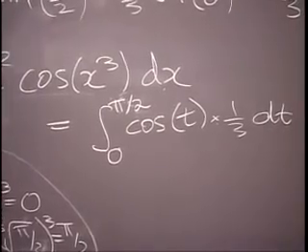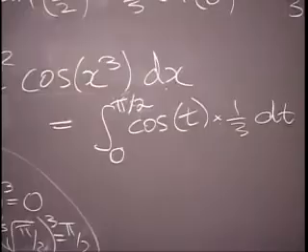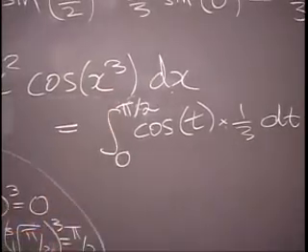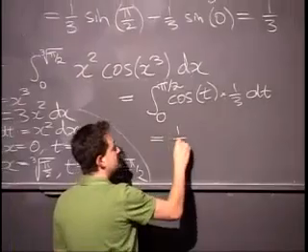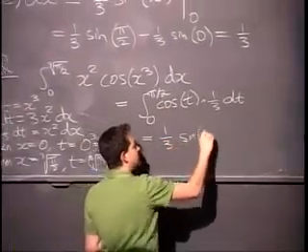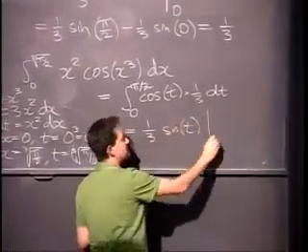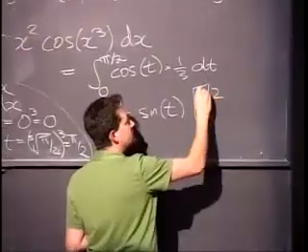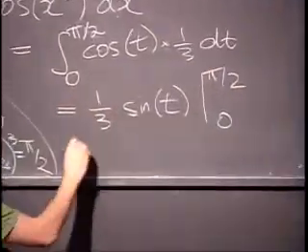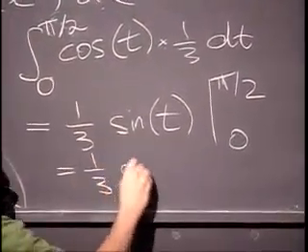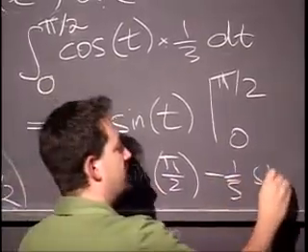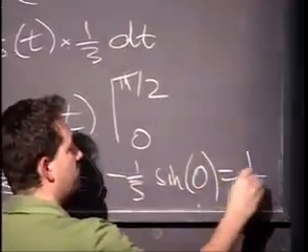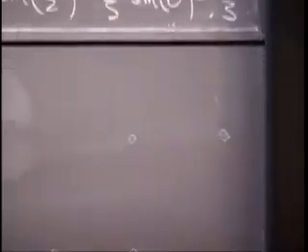Okay, that top bound in this case is critical that that gets changed. And now you can solve this integral in t land, and because it's a definite integral, t is actually just a dummy variable. You don't need to go back to x land. You just get 1/3 sine pi over 2 minus 1/3 sine 0, which, as before, equals 1/3.